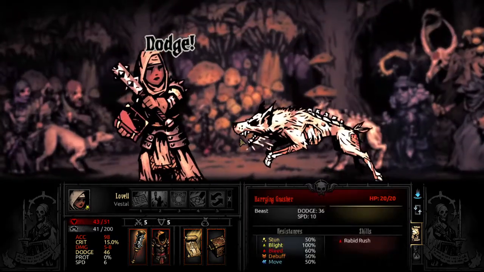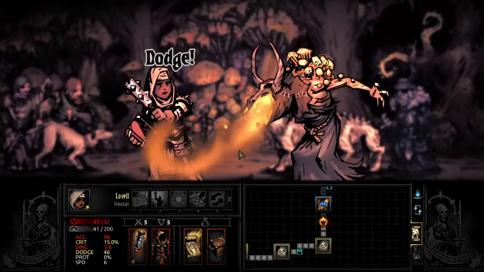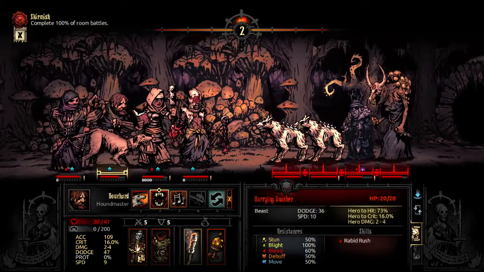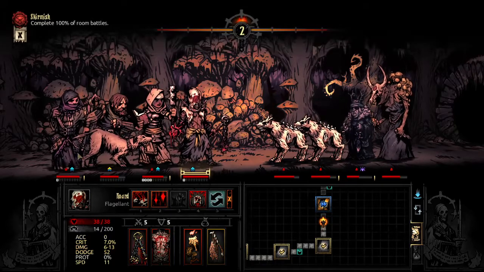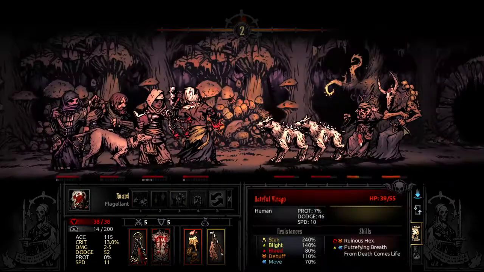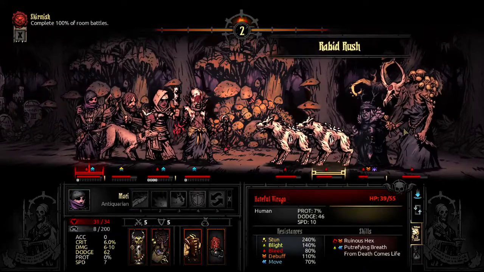Okay, this couldn't have gone worse. As a start. Yes, knock her back. No! Why did you dodge now? Of all the times you could have dodged. That was the worst time. How is this thing resisting all of my bleed attacks?